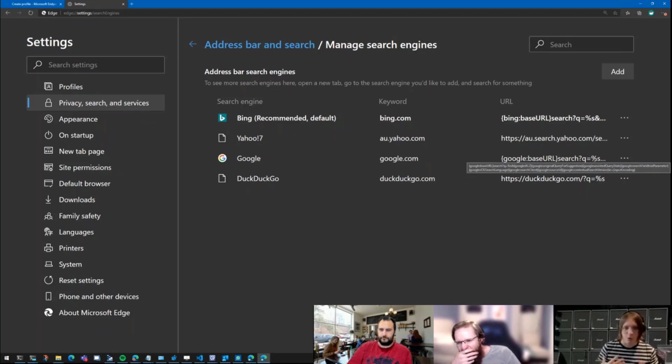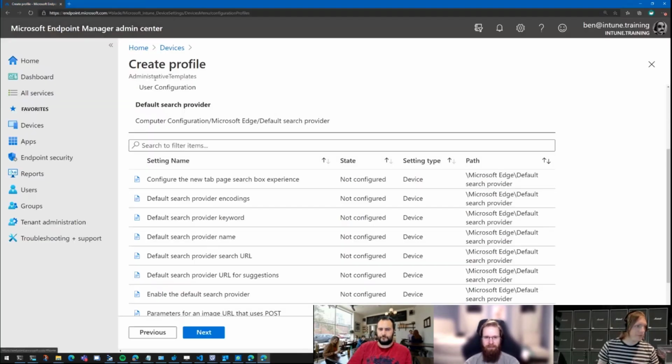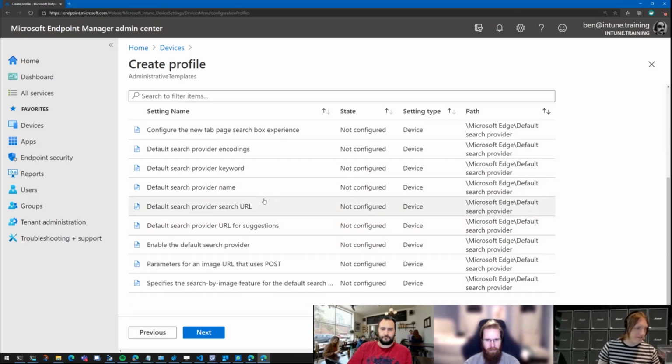And it's basically just wildcard unexploded values that get replaced with your search terms so that you can search properly in the browser. So it was always just a pain because you need to go in and copy that, and if you typed it wrong, it just didn't work and all that sort of stuff. So what we've now got, if we go in here and pop through, we can pretty much set all of these settings.